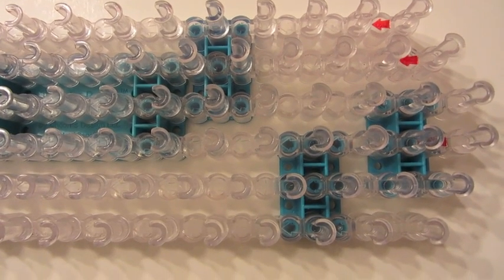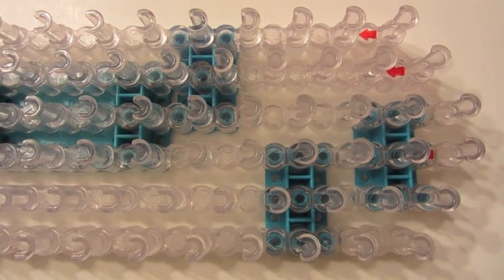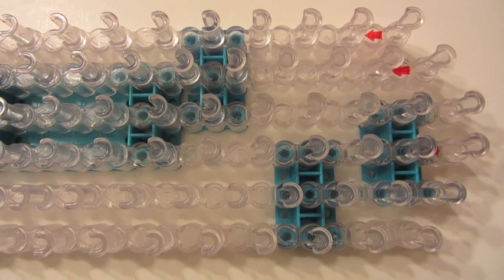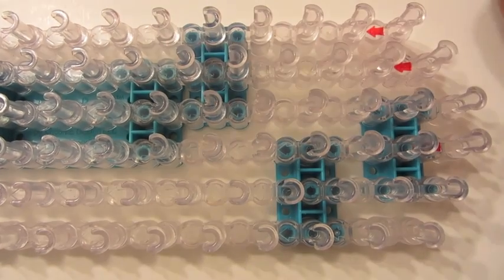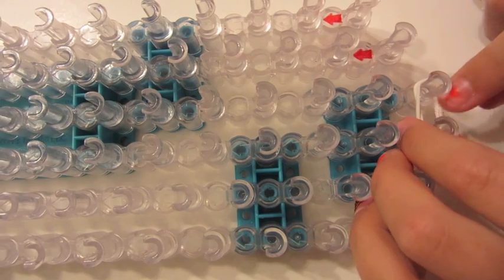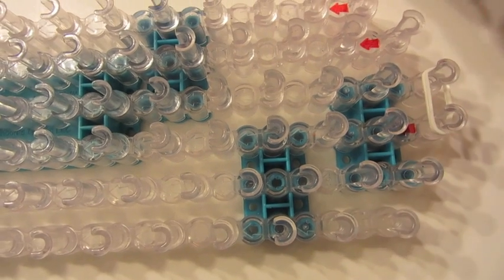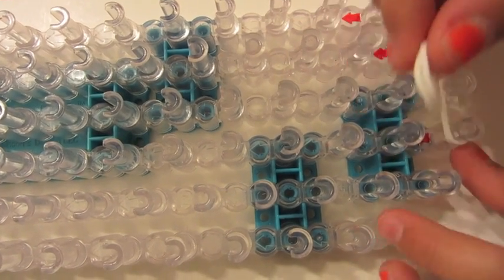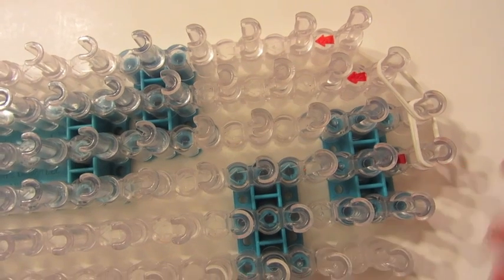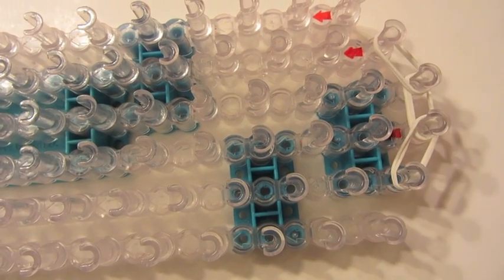This is step 1. To start, make sure your arrows are pointing away from you and make sure you have your rubber bands. We're going to take our main color, which is white if you are making a baseball, and lay it from here to here and push it down. Make sure you have 2 rubber bands. Take 2 more of the same color rubber bands and lay one going here, push it down, and then lay one going here and push it down.